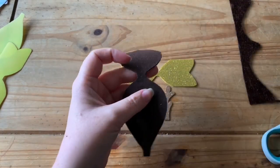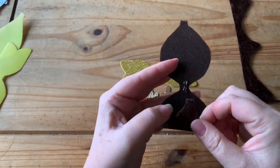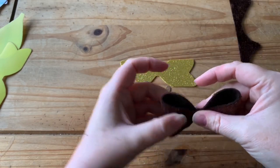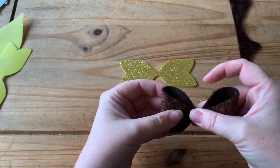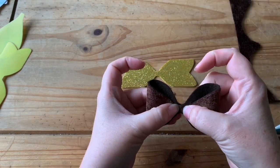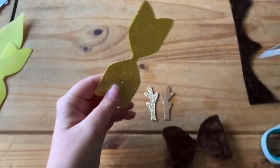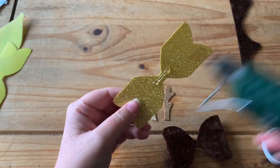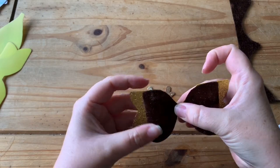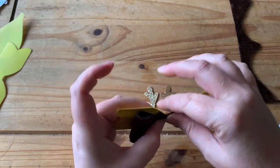Really simple — first of all we're just going to stick all the bits together. So first of all I'm going to make the main part of the bow. This brown fabric does shed a little bit on the edges when you cut it, so just be careful with that — makes your nose itch. I'm then going to stick it to the bottom. These are really simple, quick, easy, and fairly cheap depending on what materials you use. The main fiddly bit is cutting out the antlers, unless you have a Cricut machine.